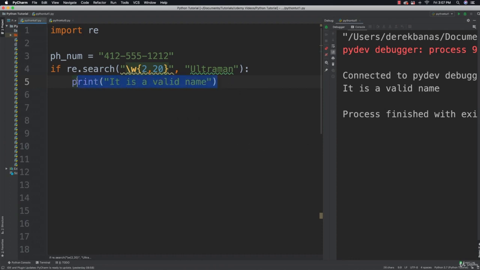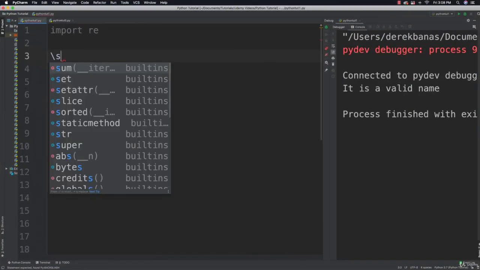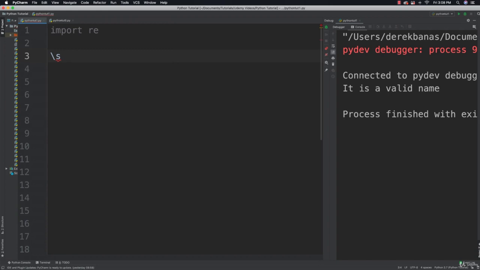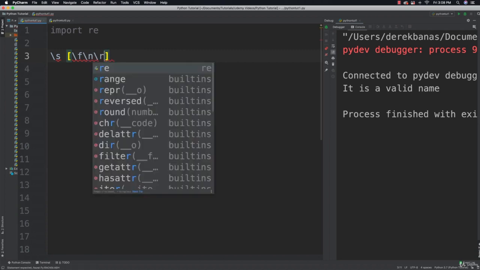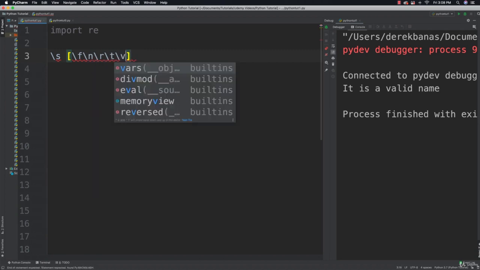So we covered matching letters and numbers and such, and now I'm going to show you how to match for white space. All right, so this is going to be \s, and that's basically going to match for form feeds and new lines, carriage returns, tabs, vertical tabs, and more.